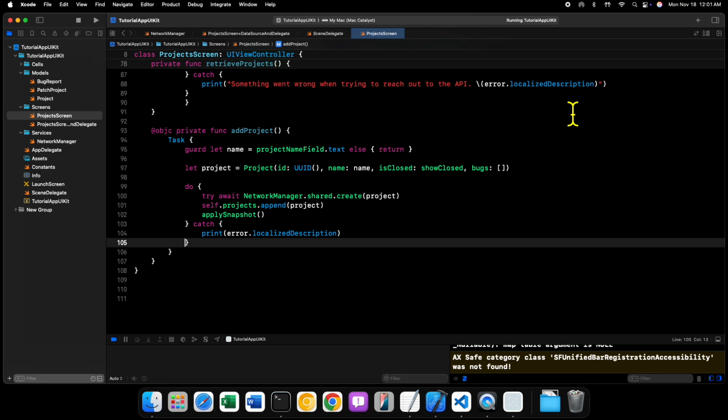This is usually used for debugging, but in a real-world app, you will typically summon an alert of some kind for the user to see, letting them know that something went wrong with creating the object. And you might use a localized description of your error if it's a user-friendly error. But other times you might not use that and have some other user-friendly error message. Now, we're not going to use an alert here because we haven't learned how to use those yet.